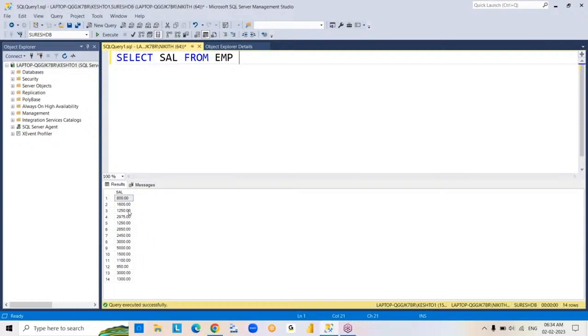See this. Here we have duplicate data. Right? So we have duplicate data there.